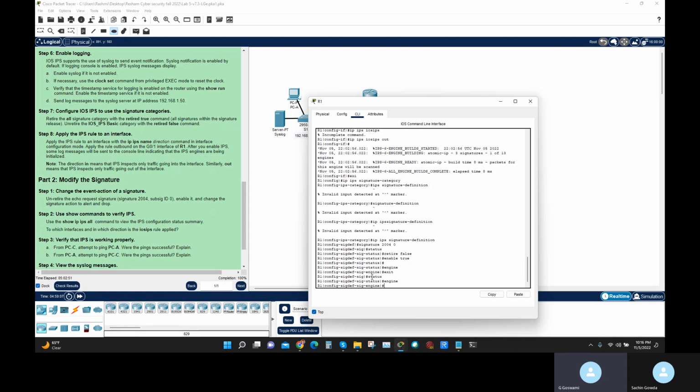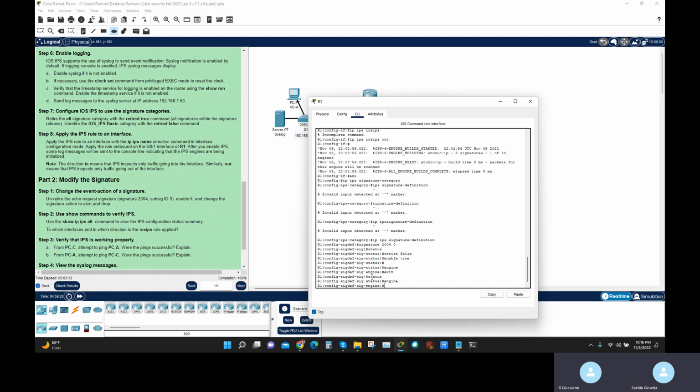First thing is you have to enable the alert. To enable the alert, the command is event action produce alert. And then to alert and drop, in order to drop, the command will be event action deny packet inline.